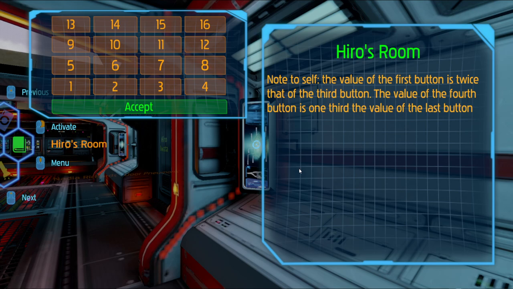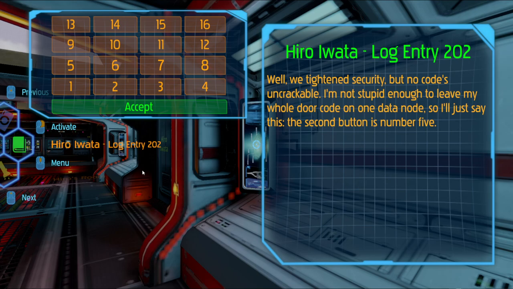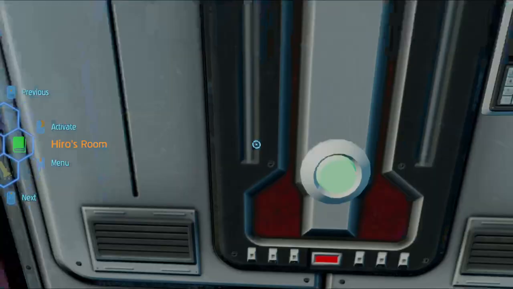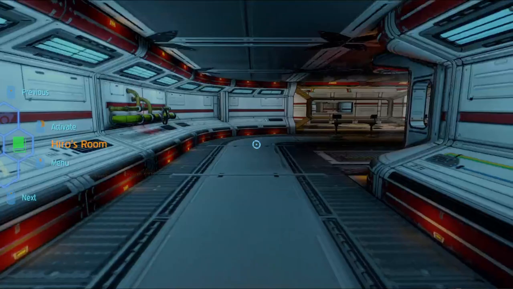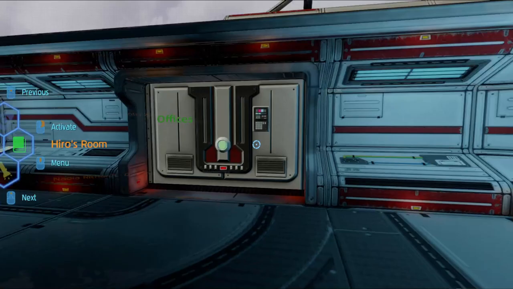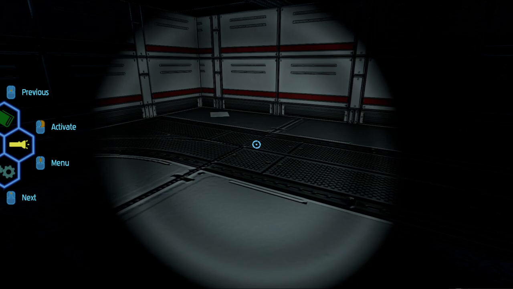Okay, so we know there's four numbers, right? Oh, come on, pen. 1, 2, 3, 4. Okay. The second one is 5. All right. Right, that's that one. Okay. Now, one last thing. Let's go check this thing. It's just that everything adds up to 42, right? That's what that said. All the buttons add up to 42. Okay.